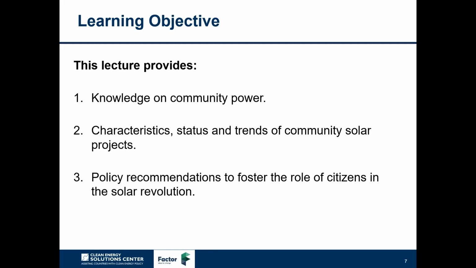The learning objectives which this module aims to provide can be divided into three parts. First off, we will see a brief overview of community power. This is followed by a detailed description of the characteristics, status, and trend of community solar projects. Finally, we will talk about opportunities for policymakers to maximize the role of citizens in the solar revolution.